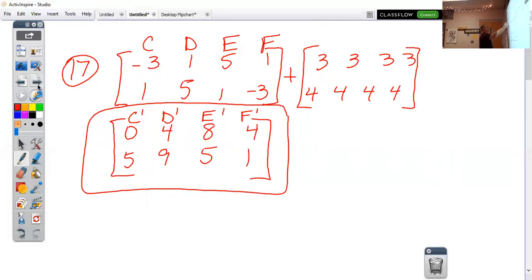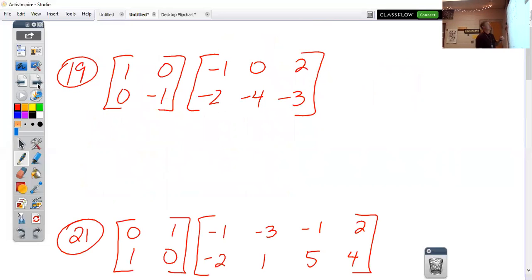Reflections are next. Number 19. They give us, what is this? A, B, C. Triangle A, B, C. Now I want you to notice something very important here. Where did I put my reflection matrix? I'm in the front. It has to go in the front. If it doesn't go in the front, it won't be able to be multiplied. Not all the time, but for this particular problem. So always put your reflection matrix in the front.